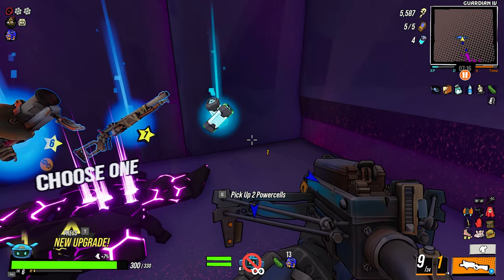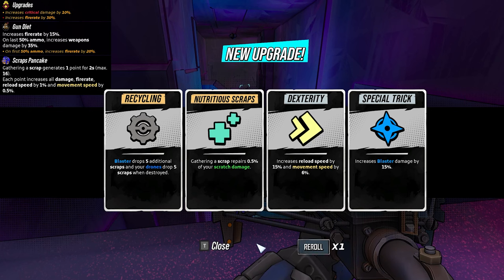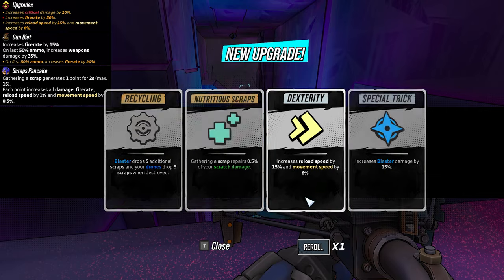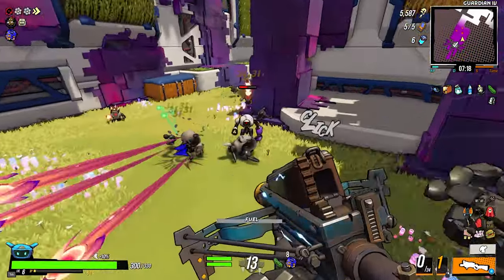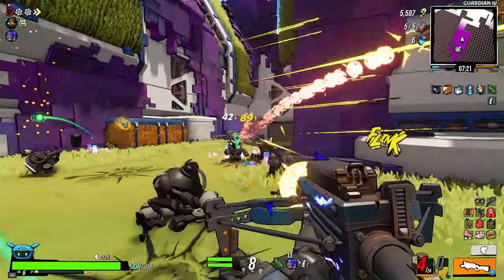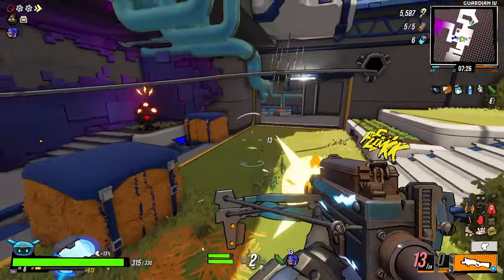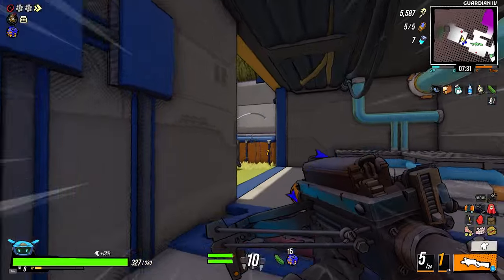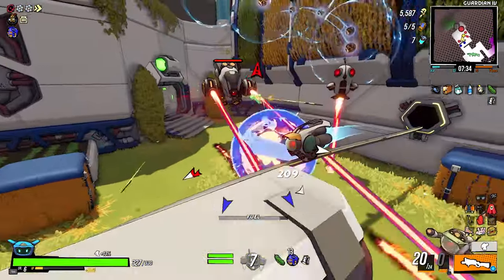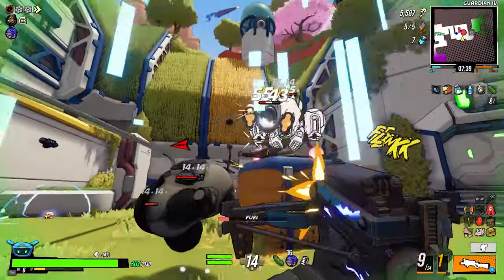Burn damage. I'll take the power cells, guys. We're not going for a burn damage build. Reload speed and movement speed. We'll take that. Again, we will need some reload speed. The speed feels nice. Even though it's only 6%, as I mentioned before, you can actually feel it.